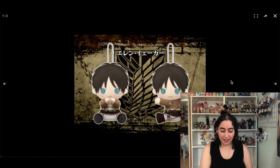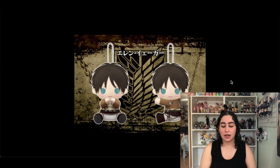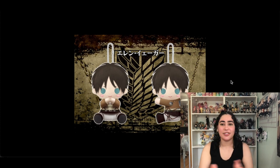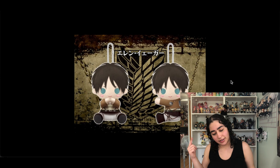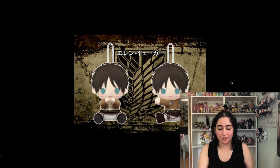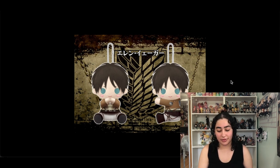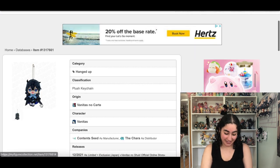We have this Aaron Yeager Nui — he's so cute, but I think with these types of dolls I need to be more picky. I only have limited space to hang them, and I feel like using the little keychain defeats the purpose of the doll. As much as it pains me, I'm going to remove Aaron.